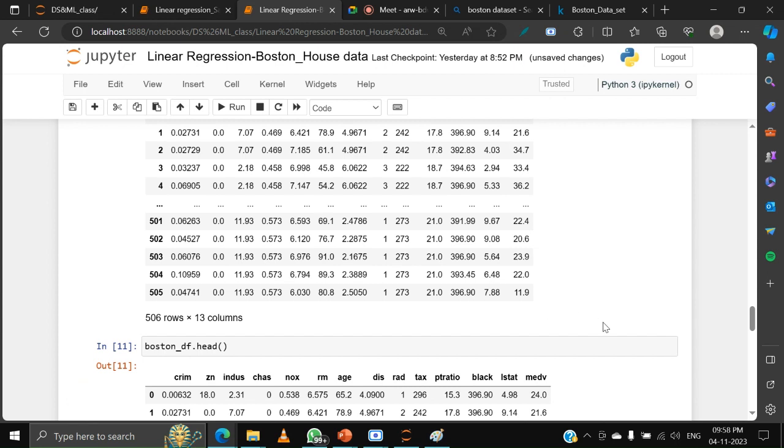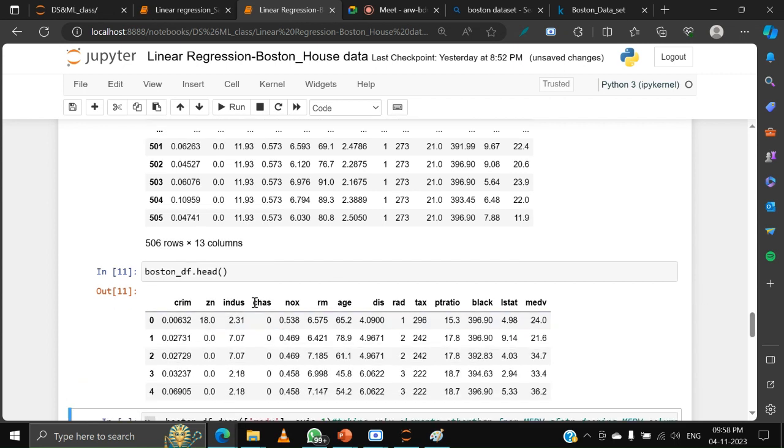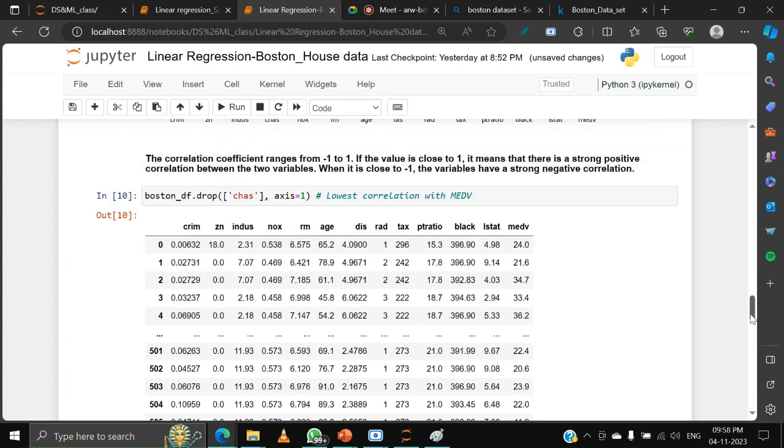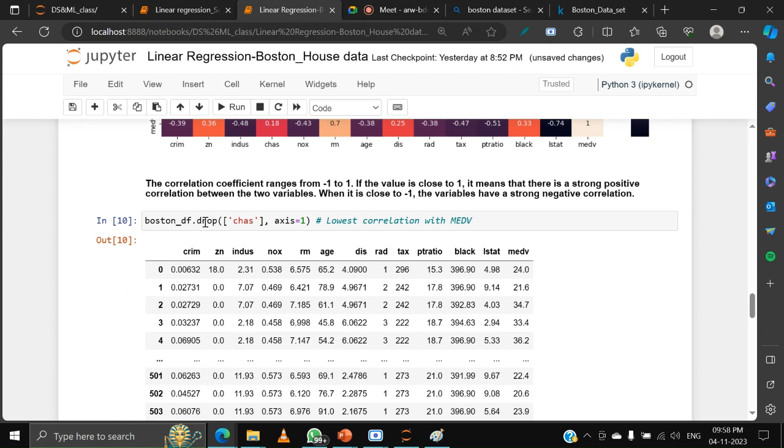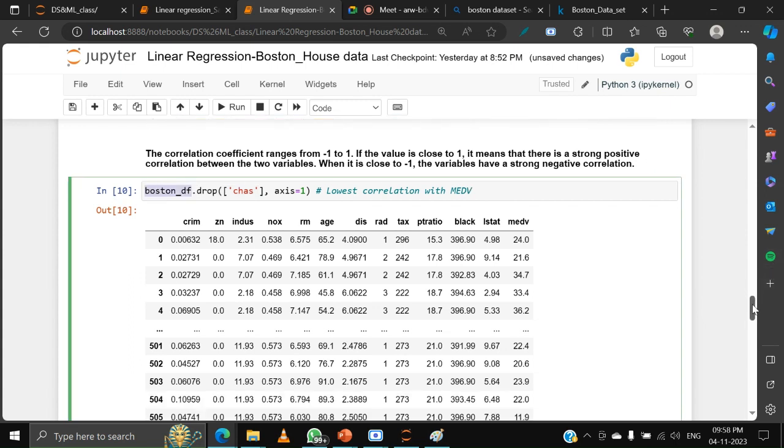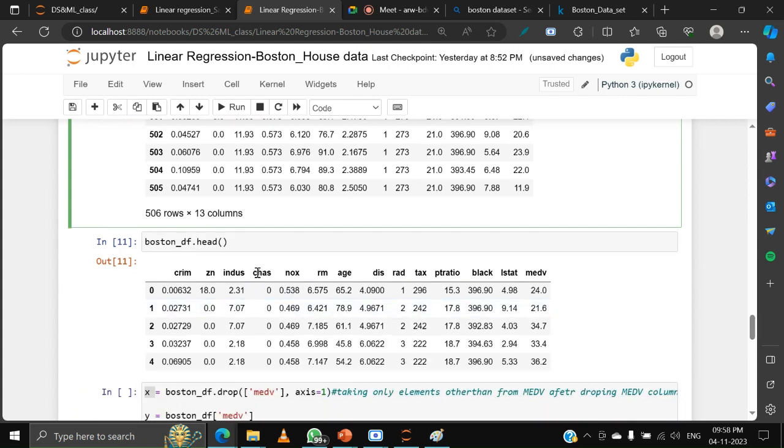see, that CHAS column is there. But in the output here, that column is not there, because our intention was to drop CHAS, so it has dropped it in the output. But when I print that Boston DF again, you see that it is already there, it has not been removed.